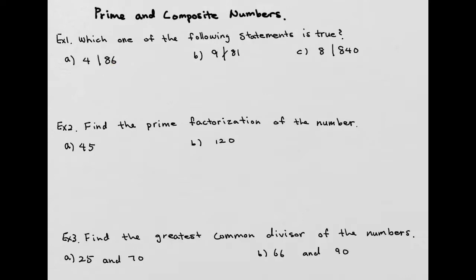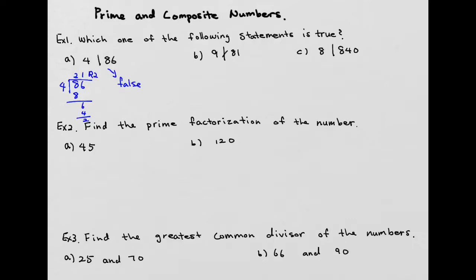Well, we can tell if we divide it. 86. Four goes into 8 twice, and then bring down 6. 4 goes into 6 one time, where you have a remainder of 2. So this one had a remainder. So we say this statement right here is going to be false. 4 is not a divisor of 86. So 4 cannot divide 86 without the remainder, right?